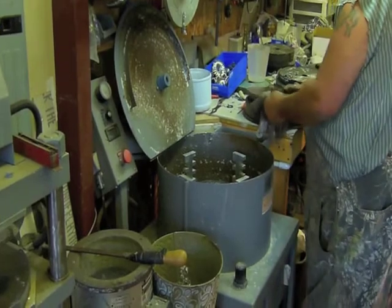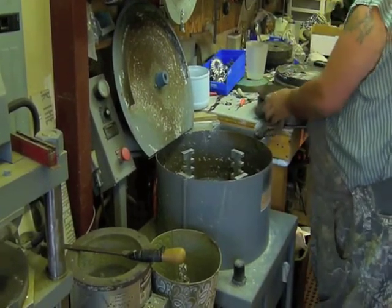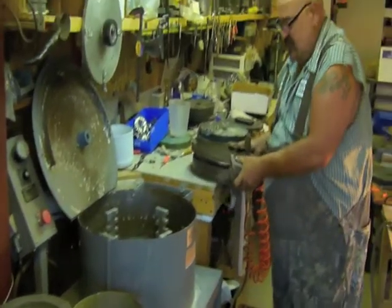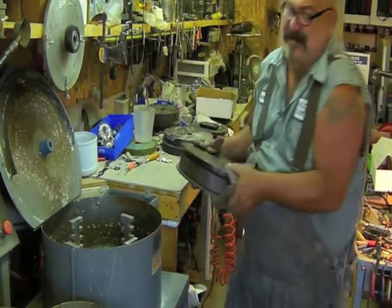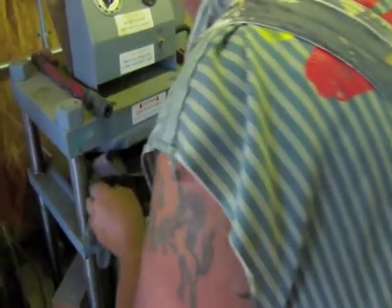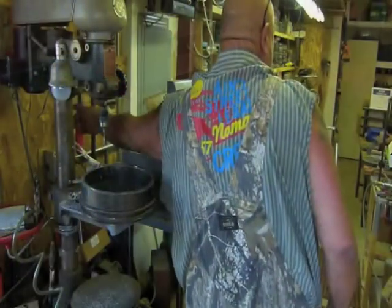And what I'm going to do is compress this raw rubber for 1 hour under 10,000 pounds of pressure in this handy dandy machine here. And I gotta keep it all flat. I'm just not as strong as I used to be. I used to lug these things around like they were nothing. Okay.